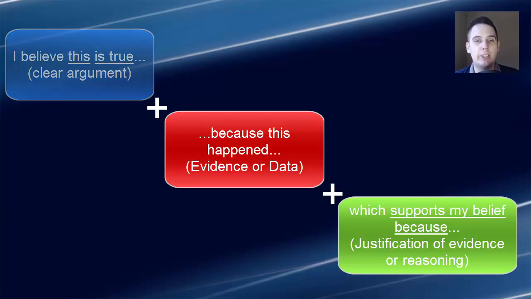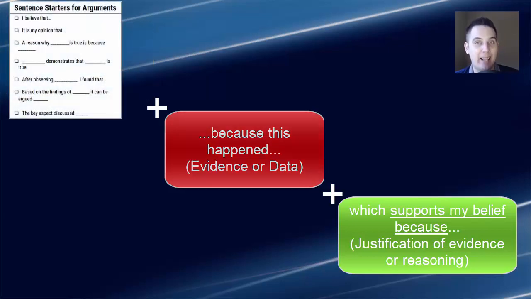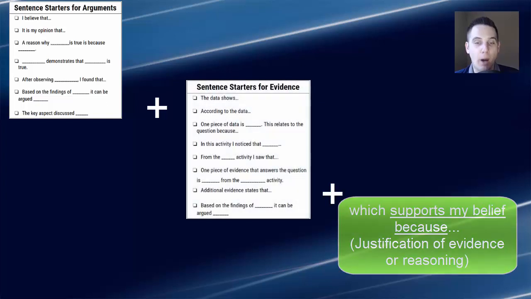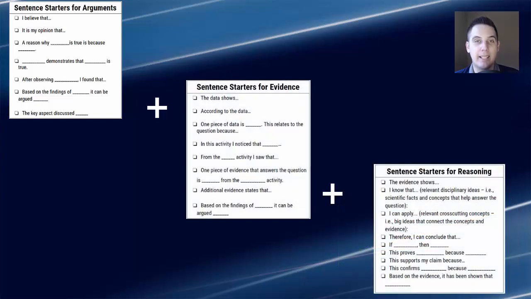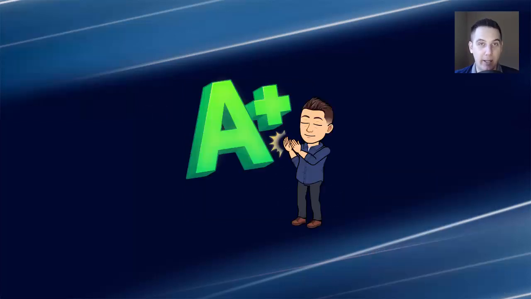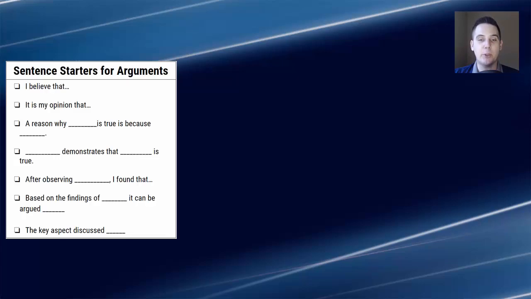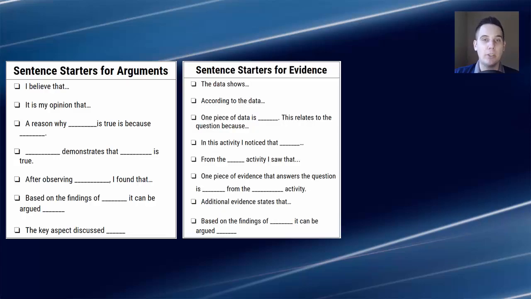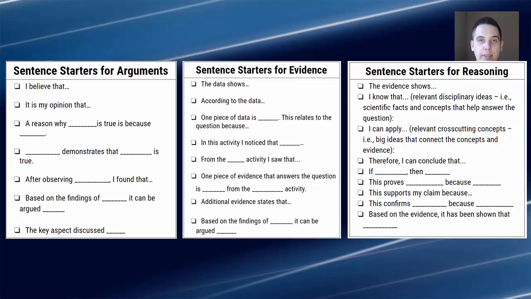Now to be clear, you don't always have to use those exact specific words, but those three pieces need to be in the arguments that you will be making in this class — arguments that you will be graded for. If you ever need help thinking of how to word your scientific argument, any of the three parts of it, I have many examples posted around the class to help you with your writing.